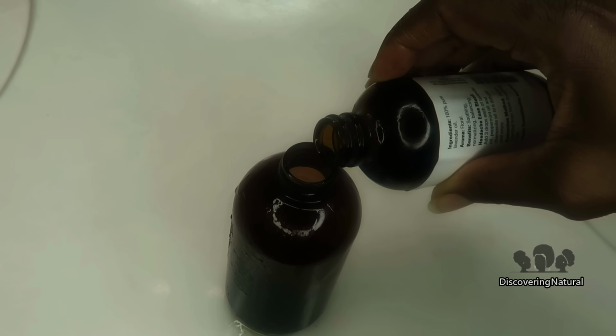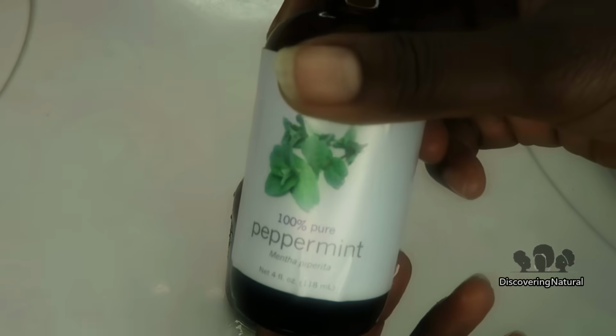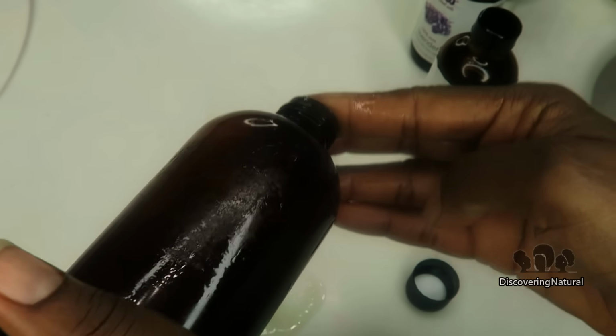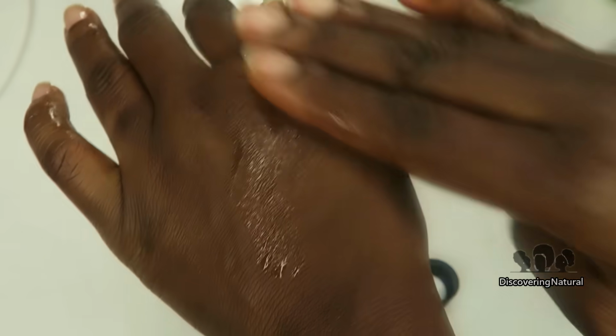I will be adding the lavender for scent and just add a few drops in there, and then the peppermint oil as a preservative. Once that is done, you can see how it looks like. It has a nice consistency.